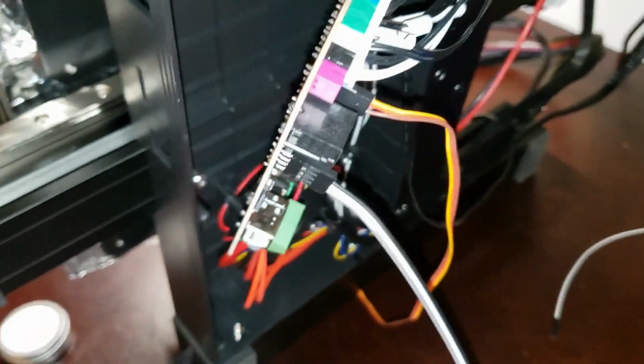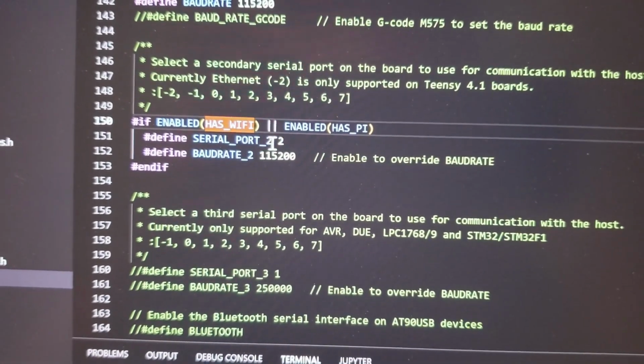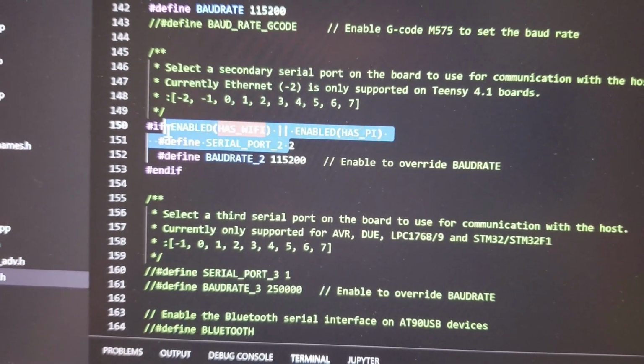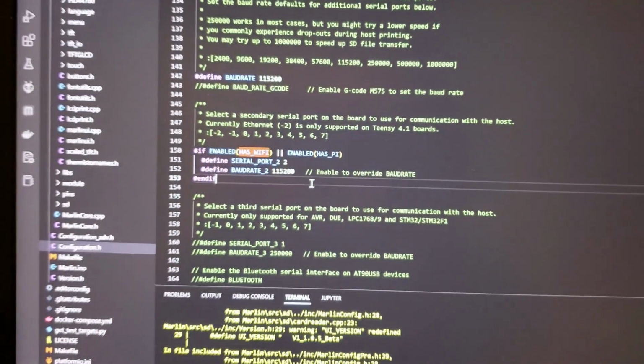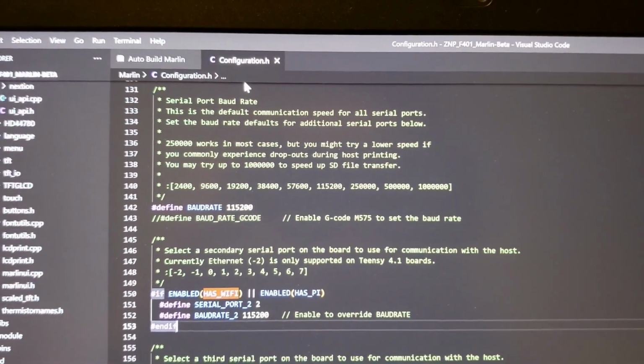First dab will do you, and then the rest of them will just fall in, I hope. And that's it. My soldering skills are terrible, but it's connected. I just powered it up. And like I said, I changed the firmware. So in the firmware, there's a serial port 2. It's already defined. You just have to find it inside of the configuration.h.